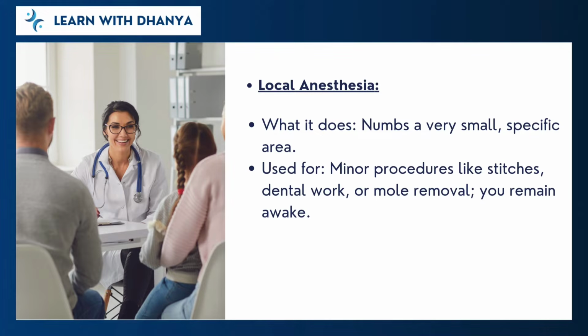And the third one is local anesthesia. Local anesthesia means numbing a very small or specific area, and it is mainly given for minor procedures like stitches, dental work or mole removal. The patient remains awake. So if anesthesia is given for that particular small area, then it is considered local anesthesia.